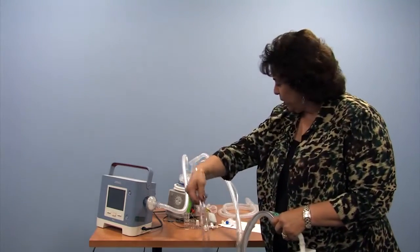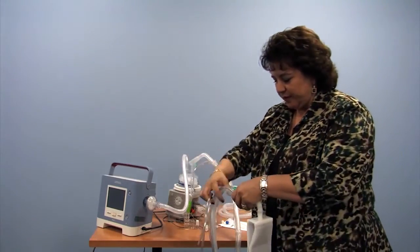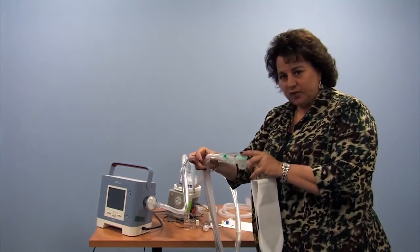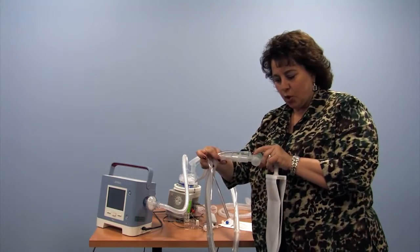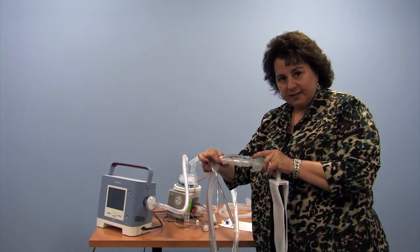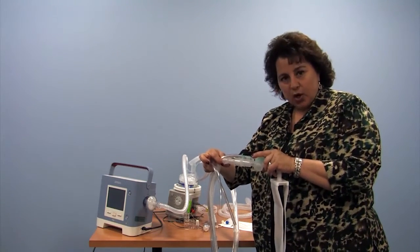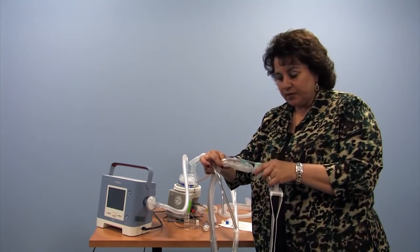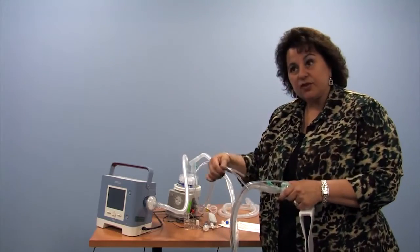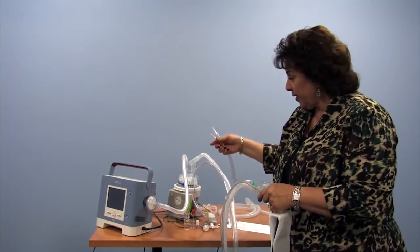Now you see there are two other hoses here. And if we follow the hoses, we'll see that one of them goes to the exhalation valve and one of them taps into the side of the hose. This is where the machine sends information about what's going on with the child, as in pressure, for example, within the circuit. It also gives information to the machine to be able to work with alarms.